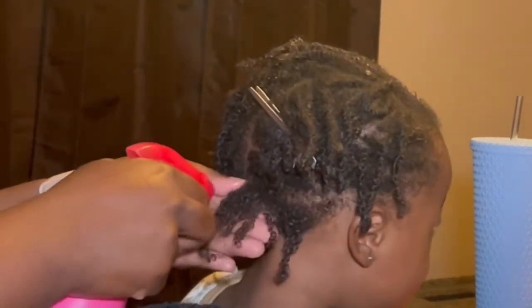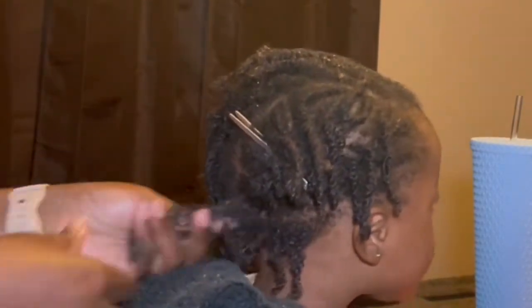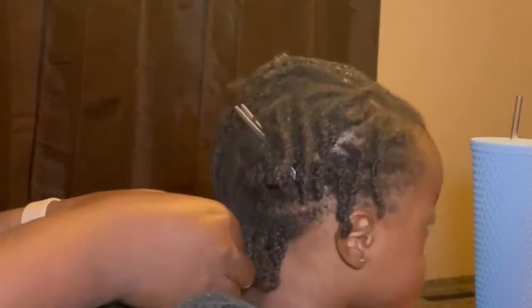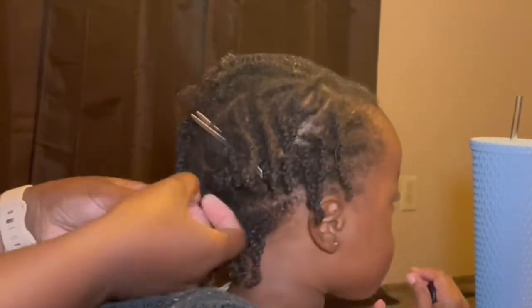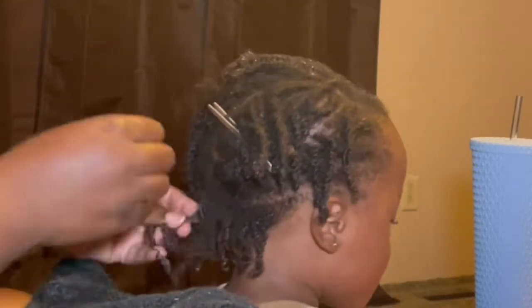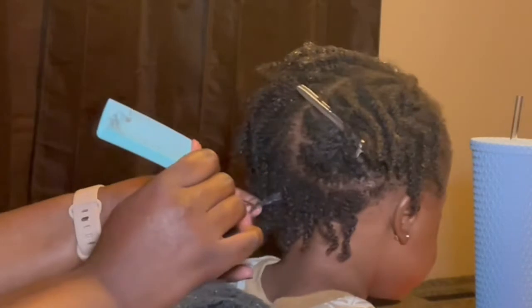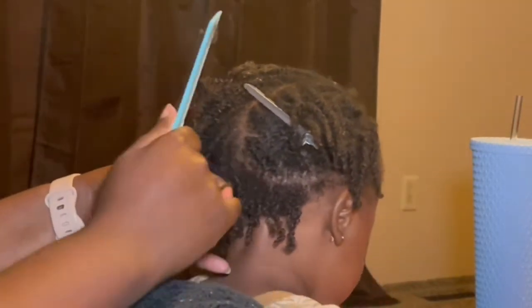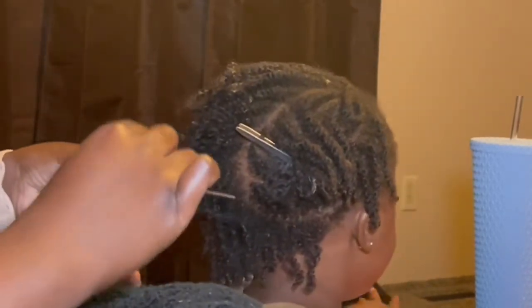I go back and forth between the comb and my fingers, adding water where I need it to make the process as easy as possible. I've been doing his hair since he was born — I've never really used baby products on him, I like to use natural products, and from what I see it's helping his growth. He doesn't have a problem sitting and getting his hair done. Normally I sit him in a little chair, play a movie, give him a snack or two, and he sits through the process.